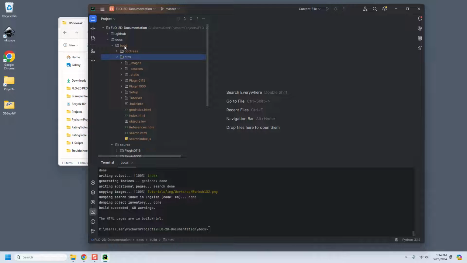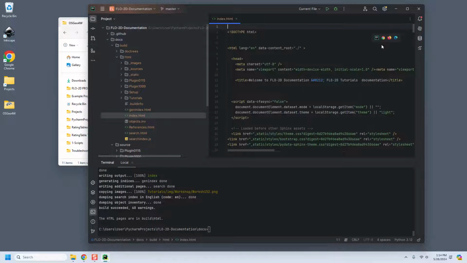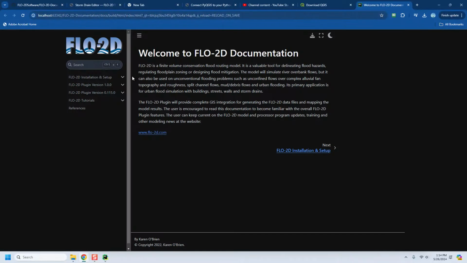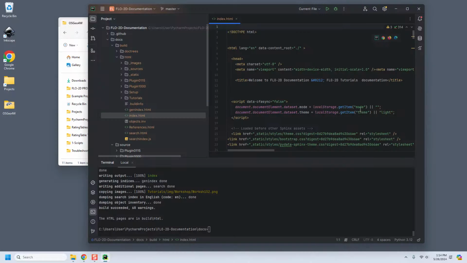This is my HTML, the thing that goes on to the GitHub Pages website. I'm just going to open that, and then I want to open my documentation locally on Google Chrome. Or you can do it on any of these other browsers, I wouldn't do it here, but you can.